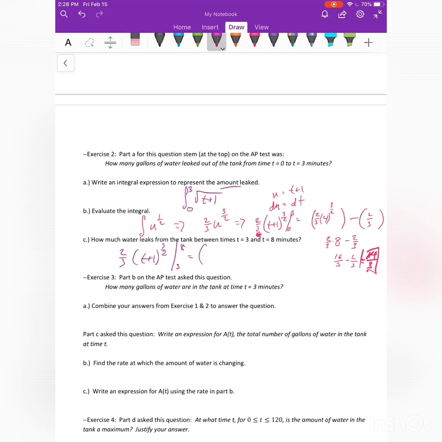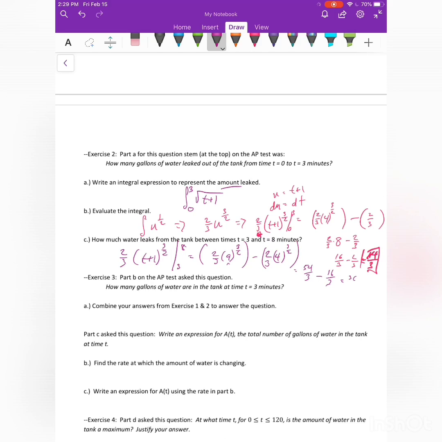And again, you could probably do this pretty quickly, but 2/3 times 9 to the 3/2 minus, that's plugging in 8, by the way. If you plug in 3, you get 4, so 2/3 times 4 to the 3/2. Same process. I would take the square root of 9 first, so that's 3. 3 cubed is 27. 27 times 2/3 is 54/3. And just doing that quickly because you guys can do these calculations. Then the next part: the square root of 4 is 2, 2 cubed, actually we already did all that. That's 16/3. You saw that right above. Then do the subtraction there, and I believe we get 38/3.